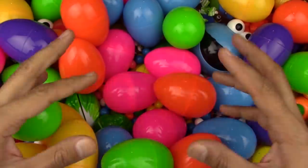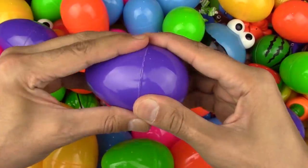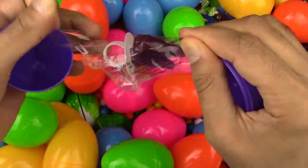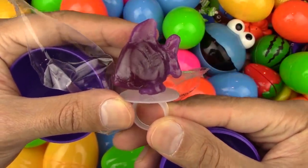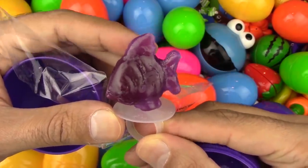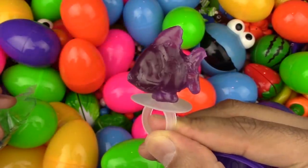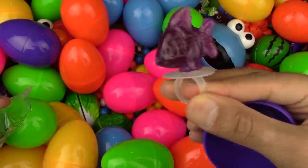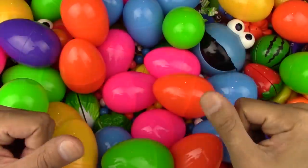Yay. Let's check out the next one. Maybe this one. The purple one. Let's check it out. Oh, yay. Here's the purple lollipop. Let's open it up. Nice. Look at that. It's a fishy pop. A ring fishy pop lollipop. And it's a purple one, too. Purple fish. Can you say purple fish? Yay! Yummy purple fish. Let's try the purple fish. Wow! This purple fish is delicious. Yum, yum, yum. Let's see if we can find another candy.